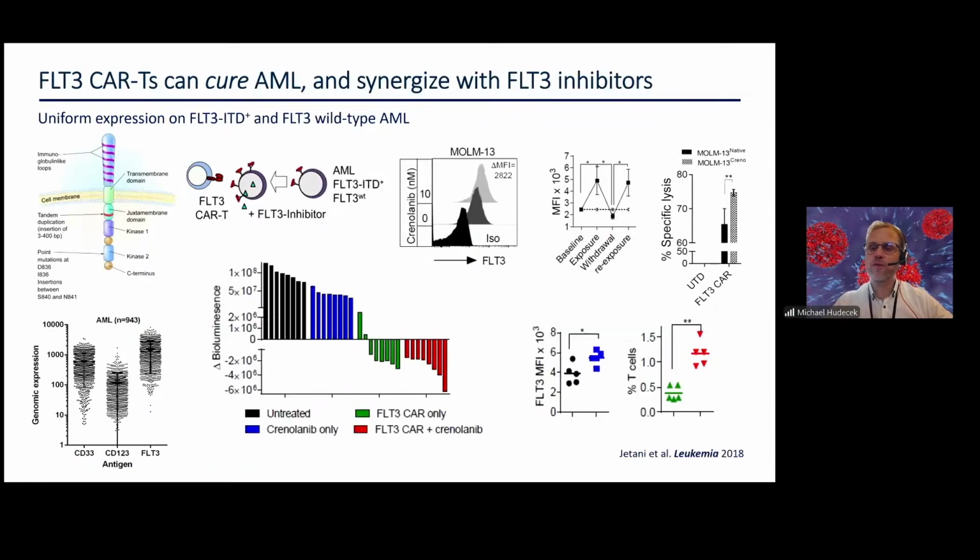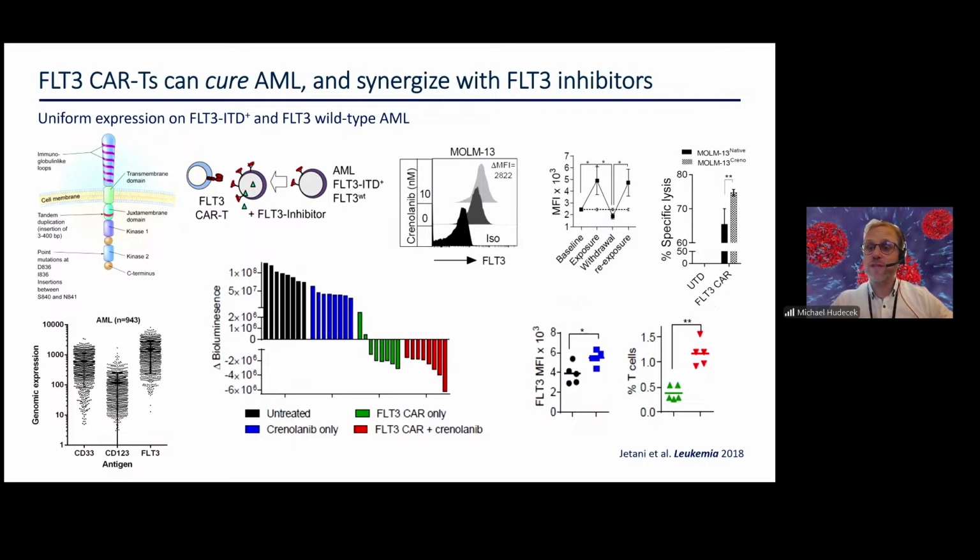In our program, we have focused on FLT3 as a CAR target for quite some time and are now ready to launch a clinical trial with this. FLT3 is, of course, known in the AML field because, as you know, it frequently harbors mutations like the tandem duplications that act as drivers of this leukemia, and for which small molecule inhibitors have now been developed, like midostaurin, gilteritinib, and quizartinib, which are clinically available.